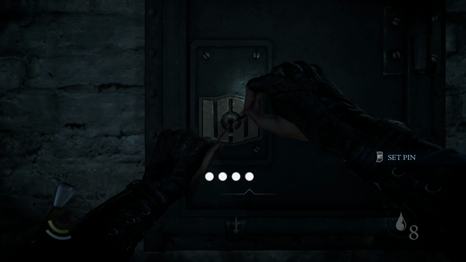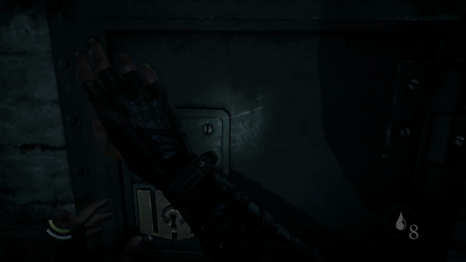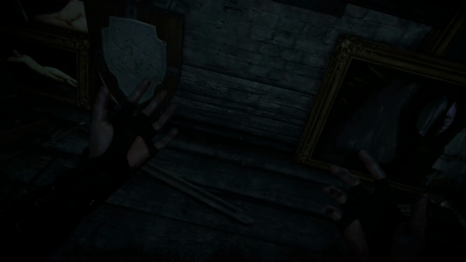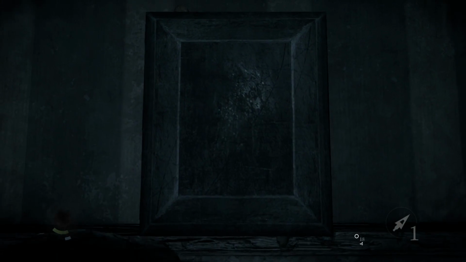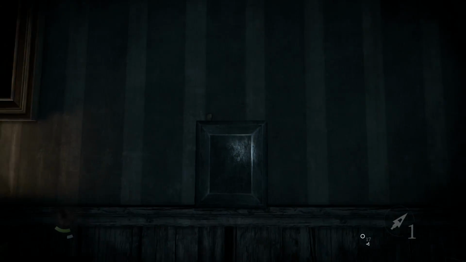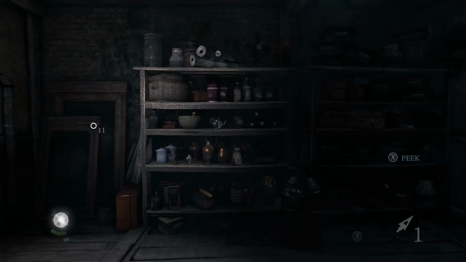Now, if you take out the lock here before cutting the wire, this is what happens. You open the safe and you just die, and that's because you've set off traps and you've just been fired at by darts from every corner. So what you need to do is you have to cut the wire in that box upstairs in the top room before you even think about opening up that safe.